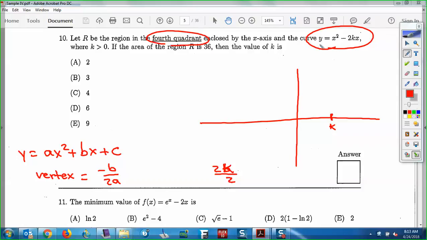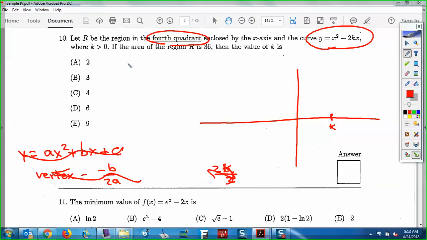Now the other thing you could do is get the y value of this. You could actually get the vertex, right? You could plug a k into here. Now I'm not sure how much that helps you, but we do know this is going to open up, so the vertex has got to be down here somewhere. So we can do all that. But I think if we go back to the beginning, we wouldn't have had to do this. It's okay to do it, but we wouldn't have had to.